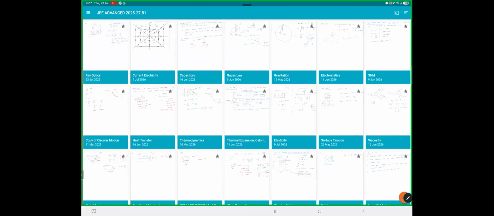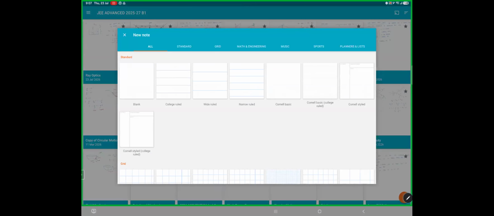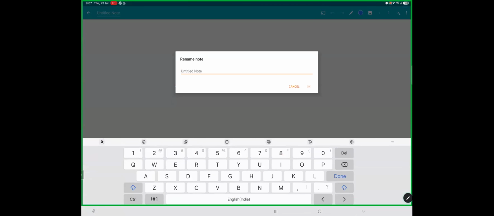The advanced sheet I sent you is a good one. Do give it a try. That should take care of most of the things. And with that, we have finished ray optics completely. So I didn't keep any pending there. Next thing is waves.